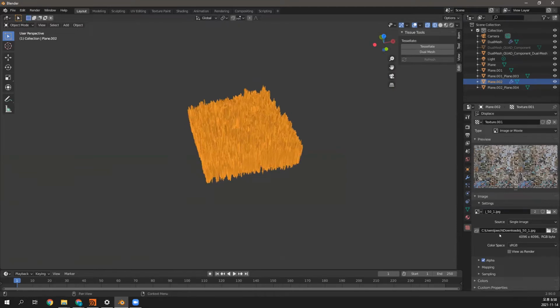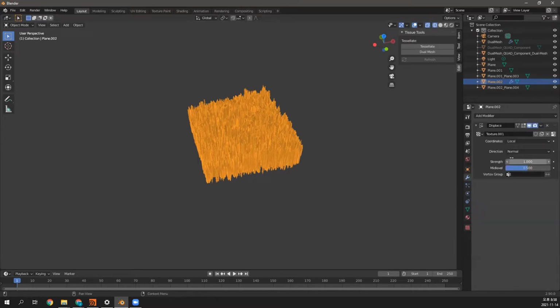And you just need to change the strength and intensity here. But where was it? Go to the modifier. Modifier. The wrench. Yeah, wrench. Here we go. Okay. So wait.